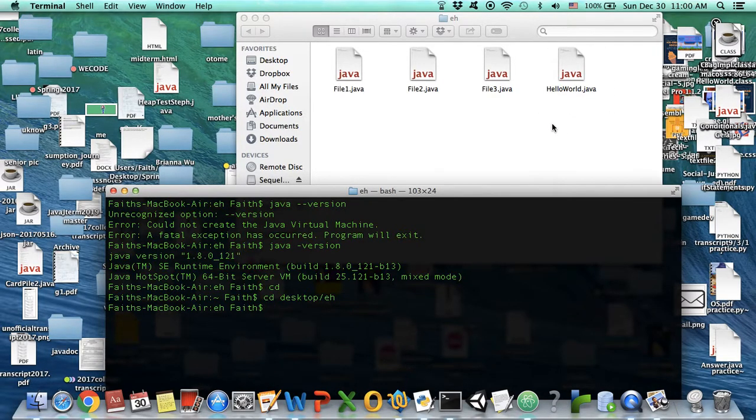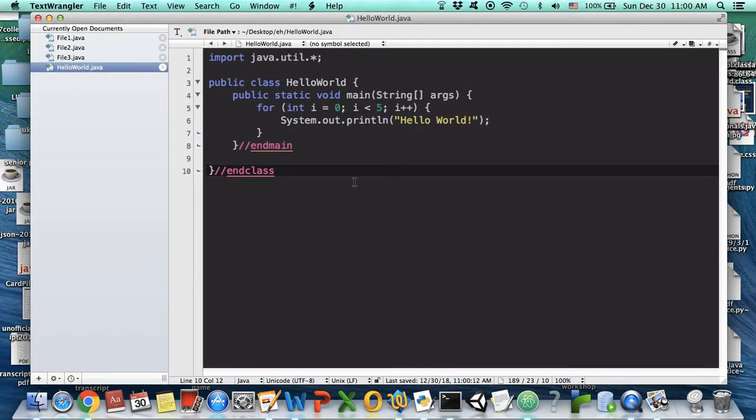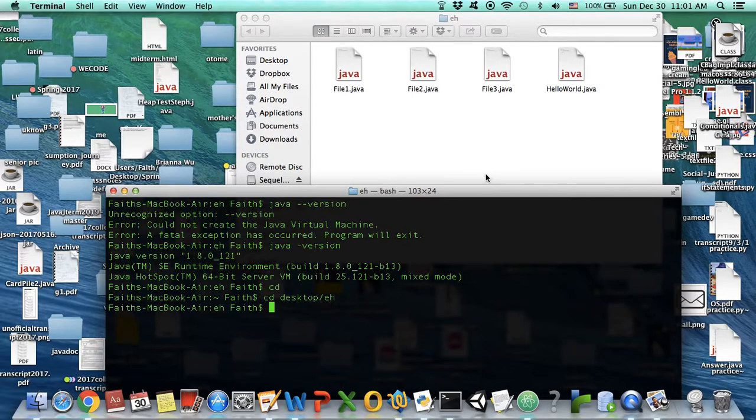So you have the HelloWorld.java file that we just wrote, which is this one. In order to compile our Java code, we first say javac for compiling HelloWorld.java. Now we're going to see if we get any errors, and we get no errors. You get a compilation error if you have misspellings and stuff.